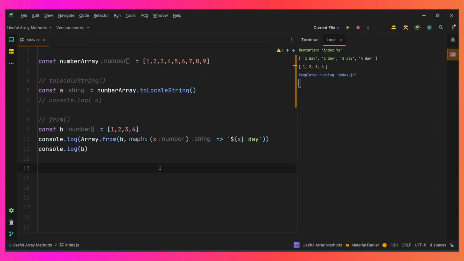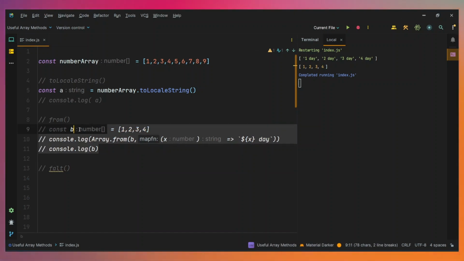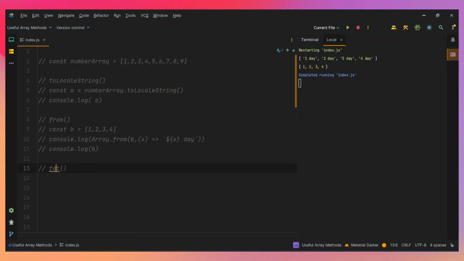Another useful array method is Array.flat. This array method is super useful. Let me comment that out, and let me say Array.flat. Let's take, for instance, that we have a nested array, like an array in an array in an array, and there is a point whereby we wish that all this nested array is just one single array, with every item flat. The Array.flat can do just that, as the name implies. Let me go ahead and comment out all these things that we have here. This is actually meant to be flat.